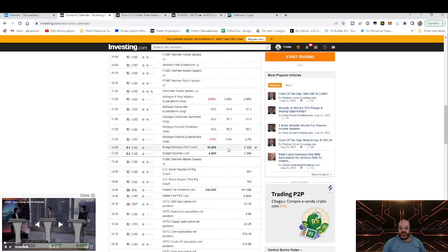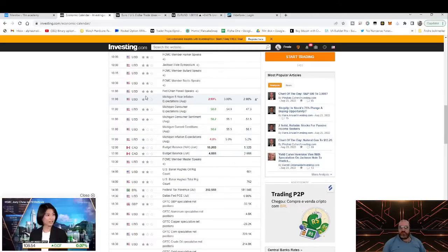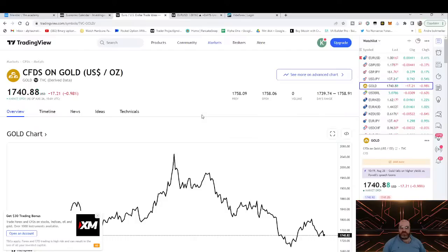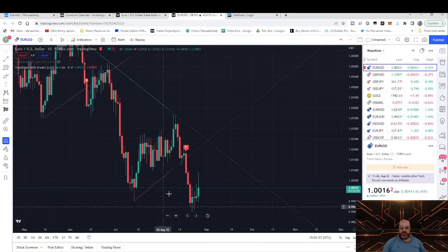So then you have this black line. This will be the same for you, of course. And then you can see that you had some news, for example, with the dollar at 11 o'clock. As the clock is now 12, we can go and check on the dollar what happened. It was a 3 stars news.